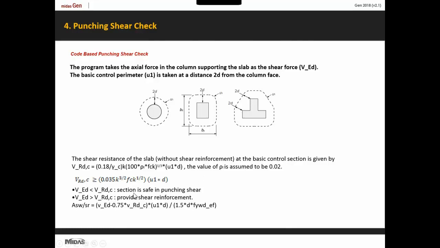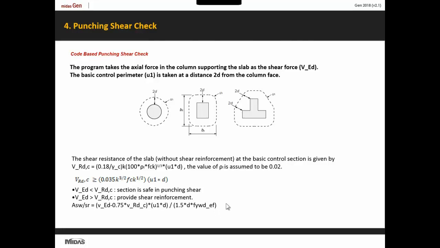So then it is further checked with the limits, and further the shear stress limits, and if the limits are satisfied, then no need to provide the shear reinforcement. If not, then the program will tell you that the shear reinforcement is required to be provided, and it will give us the area of shear reinforcement. So in this way punching shear check can be performed.